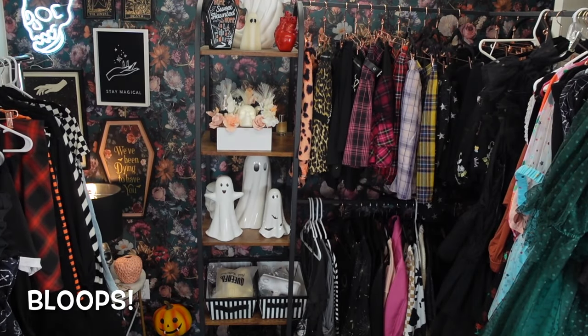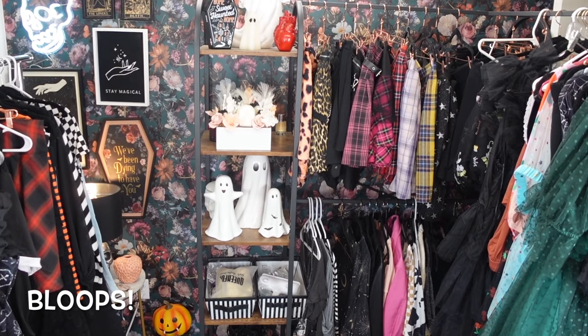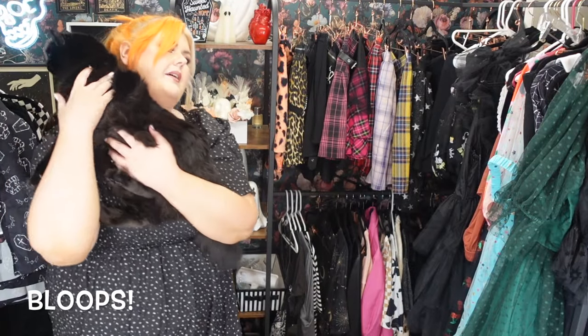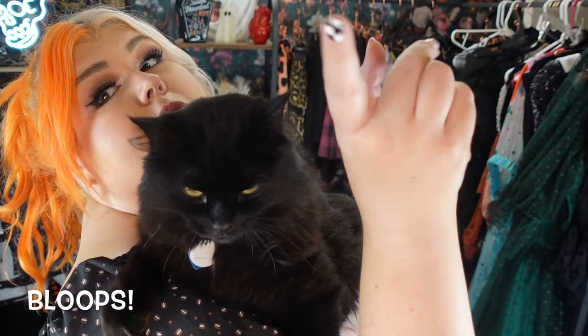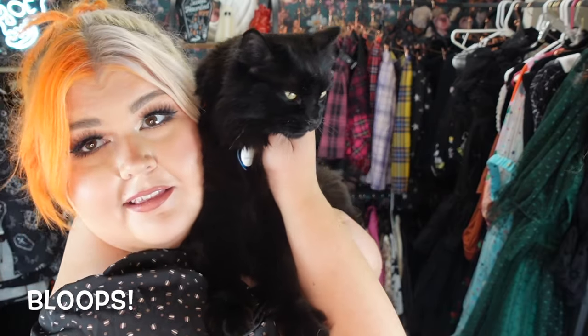Binks is behind the camera trying to get in the Shein box — I took everything out, hung it up, and set the box over there, and he just wants in. Here, you want to go in? I got you, boo. Today is the last day of September, but by the time you see this it will be October — the best month!